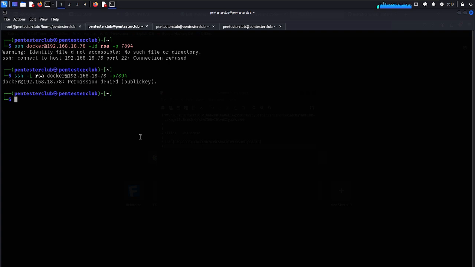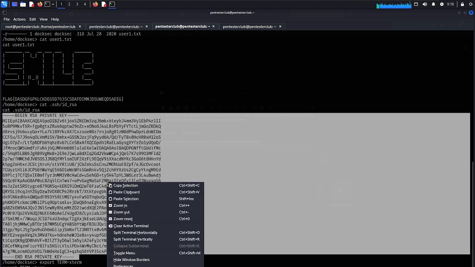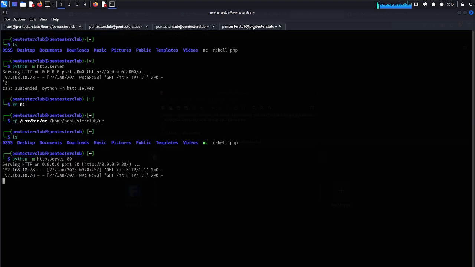Okay, chmod 600 rsa. Now remove this RSA. Now just type clear. Now again, let's copy this.